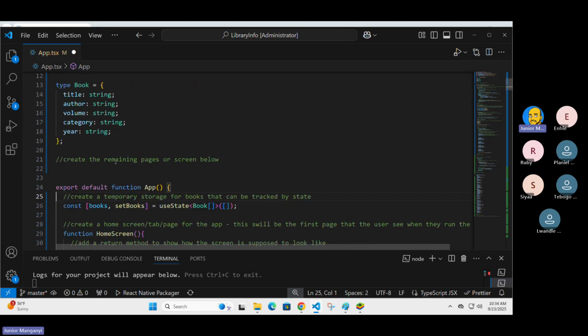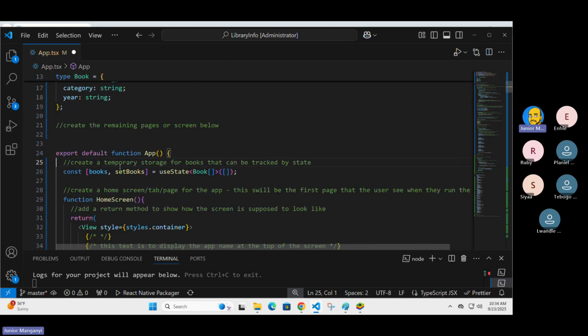The strings look fine, and then the app looks fine.